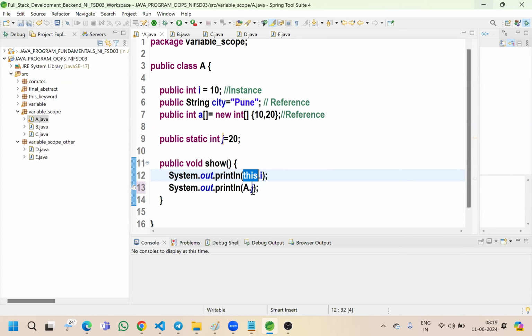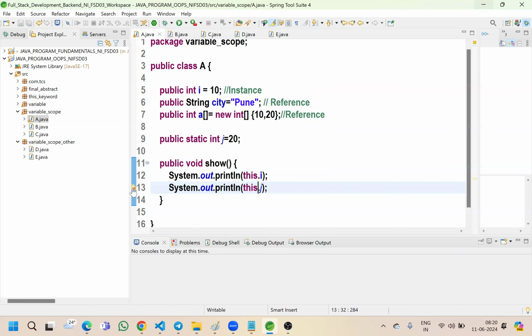But for accessing static content we can use this keyword, there is no issue. But it is not creating multiple times, so our memory will already be there. So that is our syntax: we can access our static content directly with the help of the class name. We just put our class name and our variable name, so we can access the data. We can write this as well, so there is no issue.